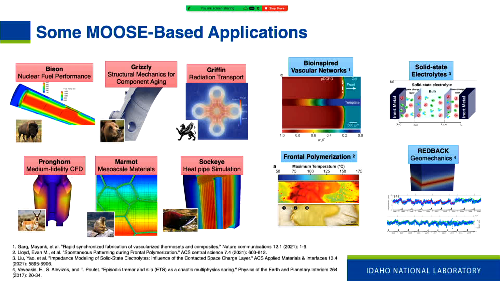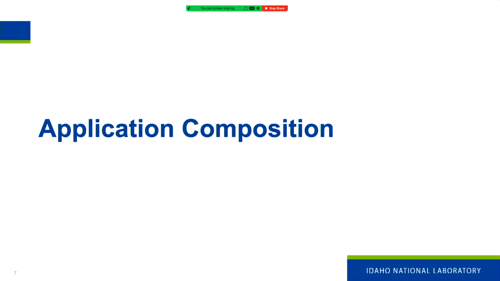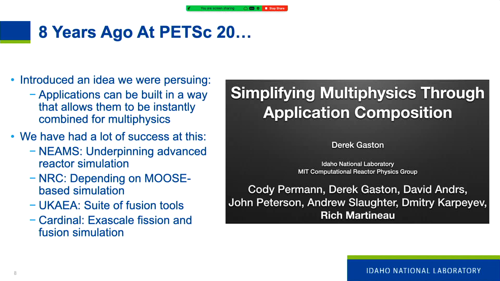Now, what I'm going to talk about today is that we've developed all these different nuclear engineering applications that simulate different parts of a nuclear reactor. But what we really want to do is combine them together to have a full multiphysics, multiscale simulation of new reactor concepts. And that's where we get into this idea of application composition. How do you actually take these things and combine them in order to do these complex multiphysics, multiscale simulations?